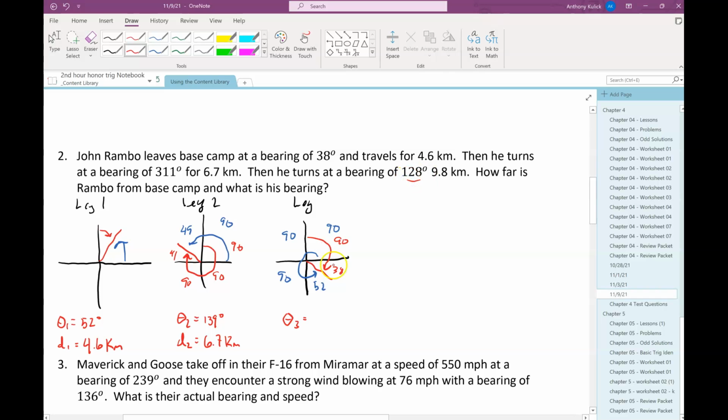Okay. And 52 and 38 are just complements. So using the 38 is how I got the 52. I just didn't write down the 38 first because I did it in my head. Each quadrant is 90 degrees, right? Yeah. Okay. So you figure out how much of the quadrant your bearing took, and then the other part of it is going to be the complement to it. And then your standard position, because it's going the opposite direction, we use the complement piece. Does that feel okay? Okay.